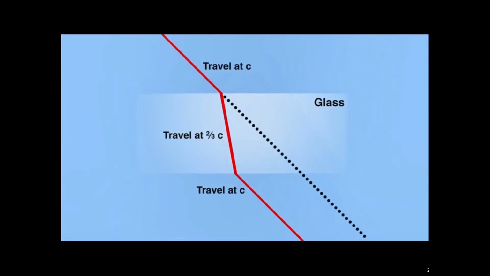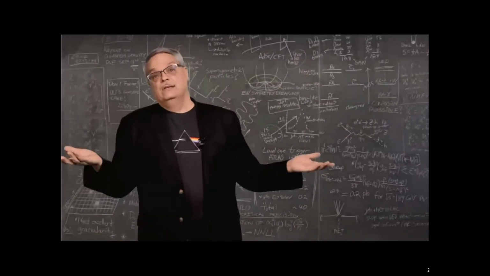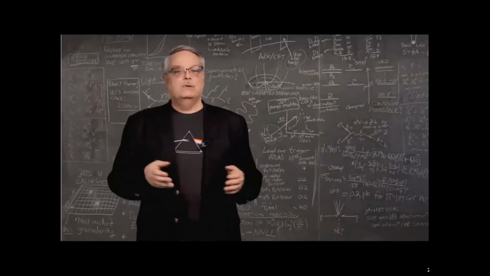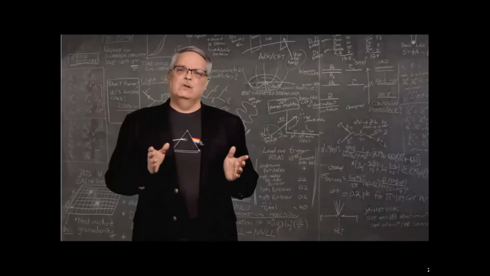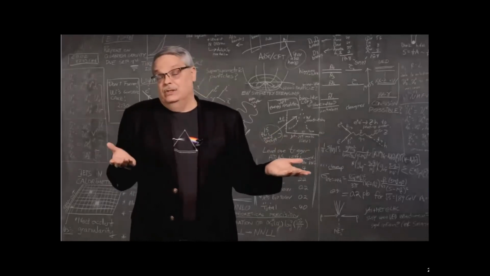Well, more precisely, in a path that is parallel to the direction of the incident light. The path is offset a smidge to the left, but the angles are the same. So that's what happens. It's been tested, and there's no debate on any of that. So now for the real question. Why does light slow down? And how can it speed up again when it leaves?